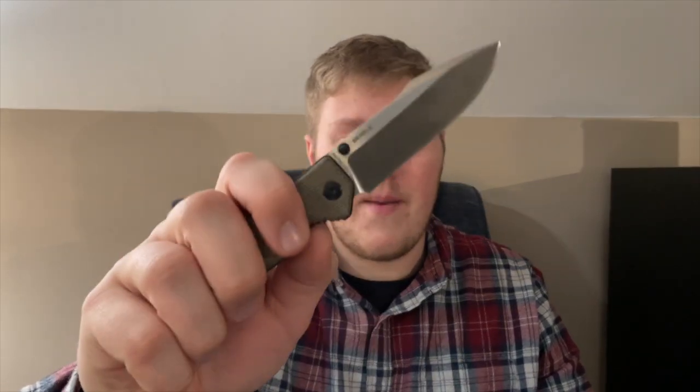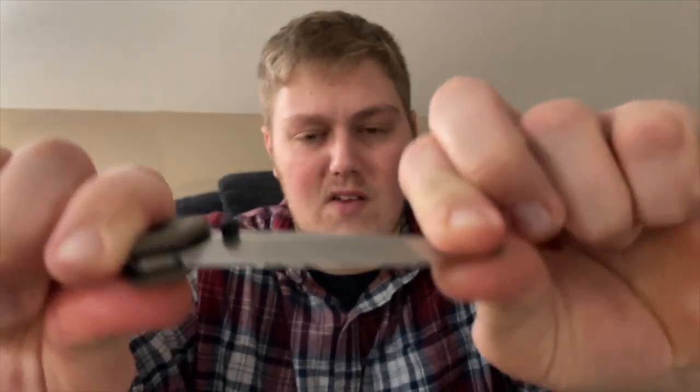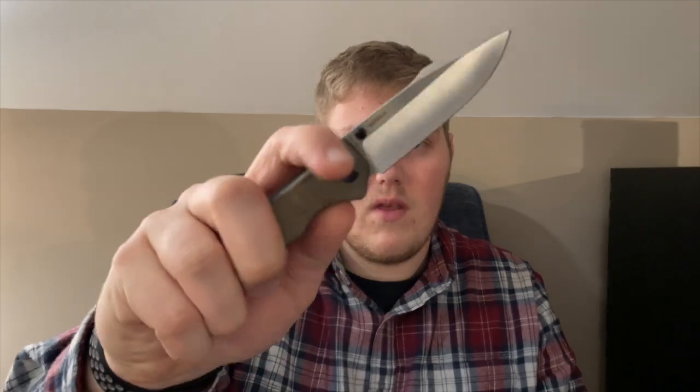Checking for blade play — yeah, there's a little bit of wiggle. I might have to tune that up. Let's see how it drops — ooh, really good action right off the bat. That could be partly from having a loose pivot, but even if I tighten it up I feel like the action will still be really good. Drop-shutty — very good action with a middle finger flick too. I'll probably take it apart, clean it up, put some KPL in there, and Loctite the pivot. It's not a huge amount of blade play — I could carry this to work tomorrow and be fine.